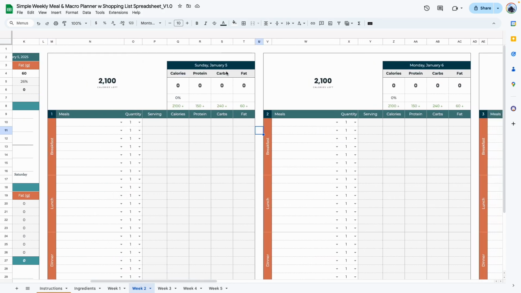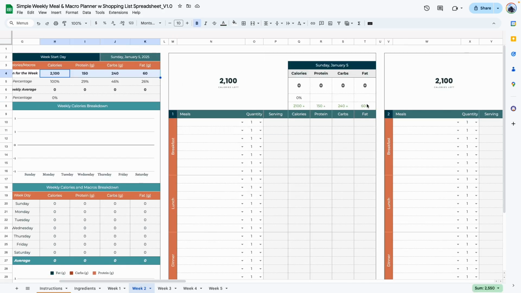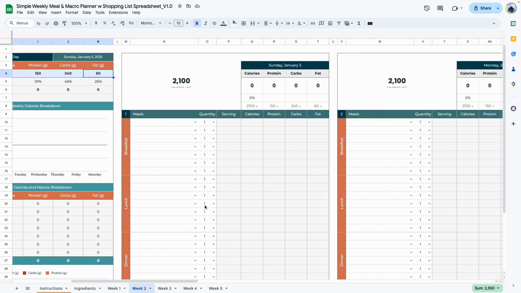As you can see, it's entirely blank. Nothing shows up. So right here is where we have a graph that will be activated once we start adding in some meals. And here's a summary of our weekly plan. These numbers match these numbers right here. And as you add in meals, they will start to adjust to give you an idea of how much you need to add and how much you need to subtract.